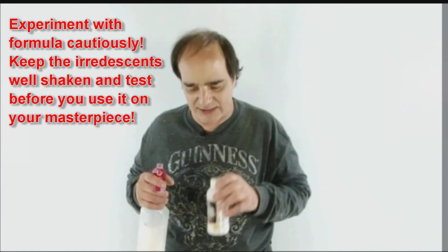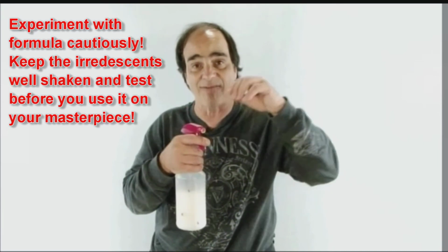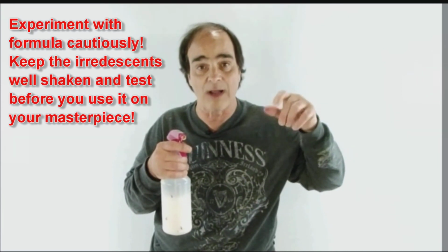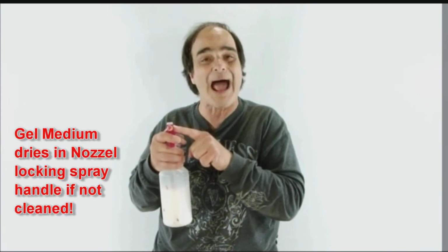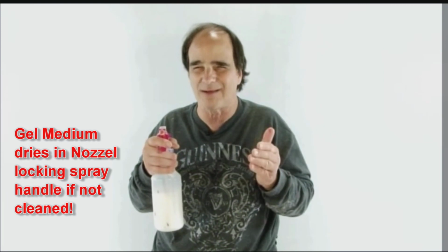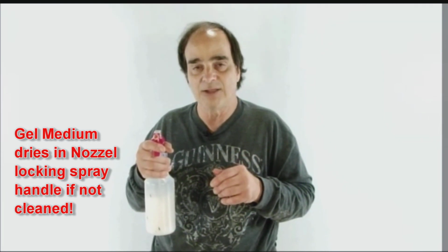But there is a drawback to it. You'll have to clean your nozzle. You'll have to take it off and put it in another bottle of water and spray it to clean it. Because what happens if you don't, the thing will lock up. It'll get clogged up. And that's one of the drawbacks of doing this little trick. It does happen. So you've got to be careful and make sure that you keep your bottle really clean.